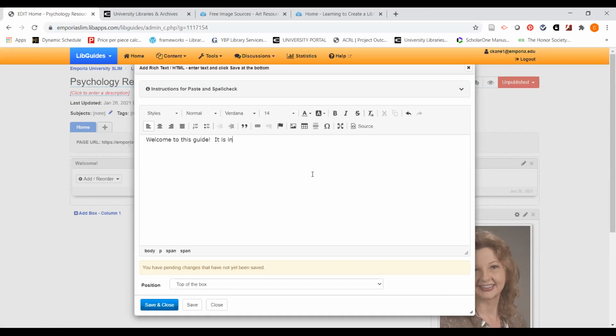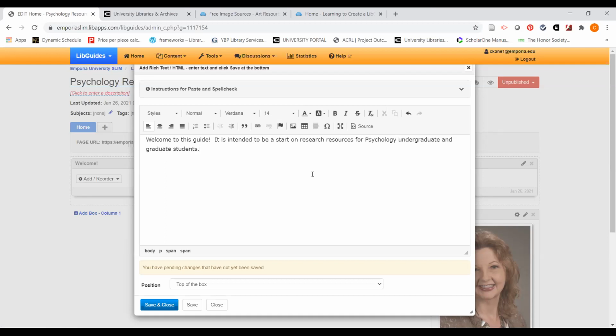It is intended to be a start on research resources for psychology, undergraduate, and graduate students.